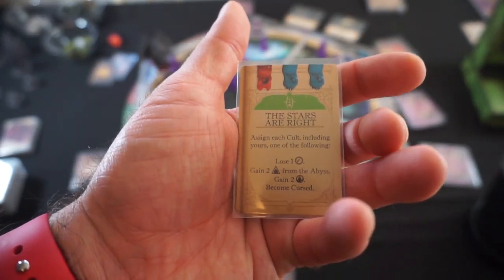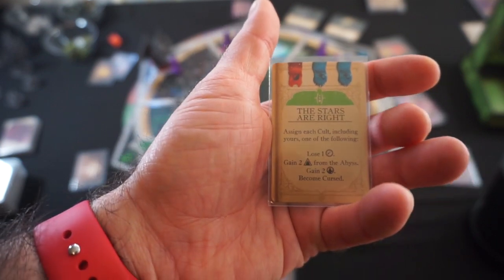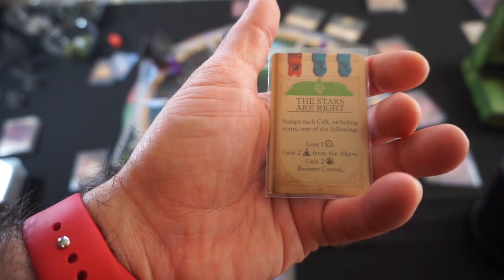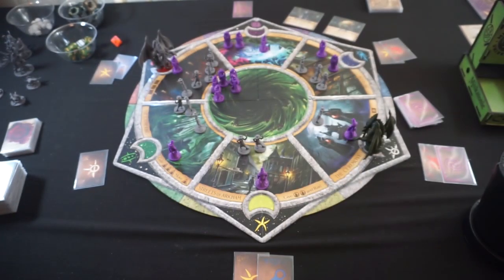The stars are right. Assign each cult, including yours, one of the following. Lose an Elder Sign, gain 2 investigator cultists from the Abyss. Gain 2 investigators, become cursed. I think we'll take that mostly for the losing Elder Signs. What else do I have prepared here? Oh, right.